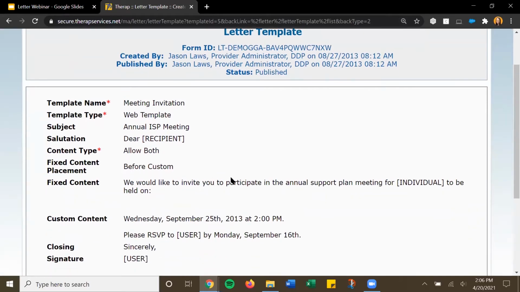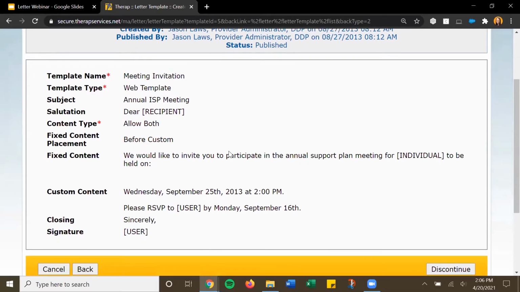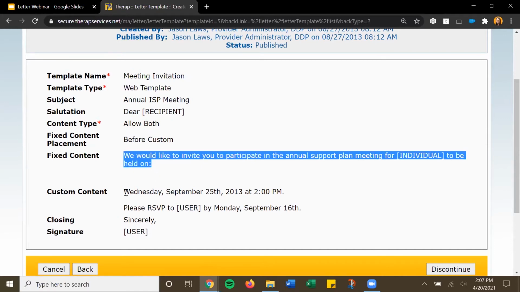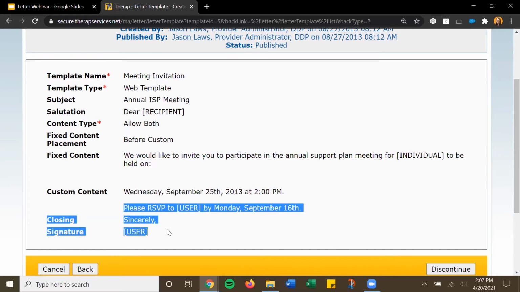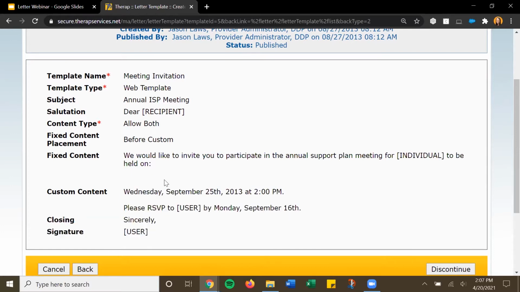So we'll go through creating one from scratch, but I always like to show a completed one to see what you're working towards. If you're thinking this looks pretty simple, it really is, in fact, an easy module to use. I simply have to give this a name. I'm indicating whether this is done via the web, where I'm just manually typing this information in here, or if it's done via Word document. So that's another thing I'll point out to you guys. You can pull this from a Word document if needed.